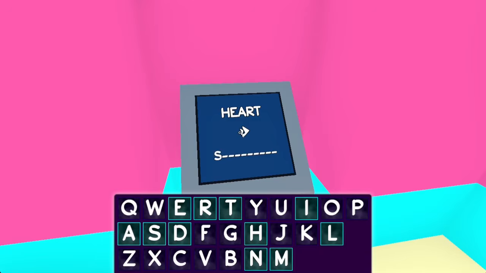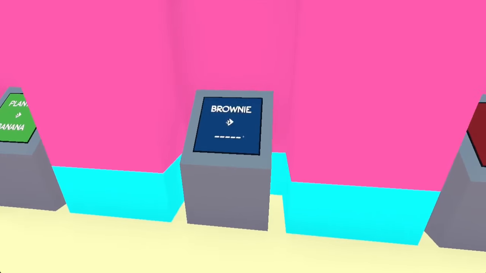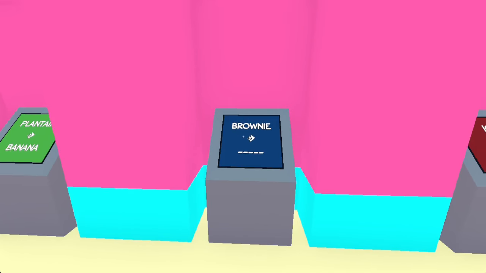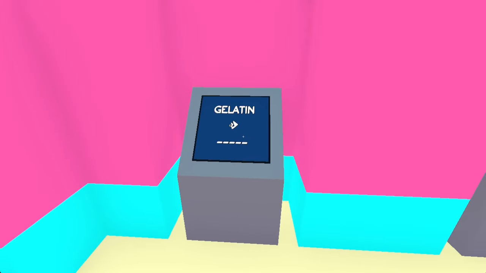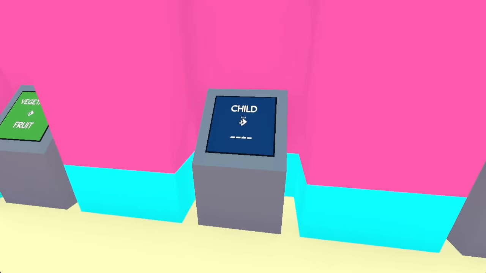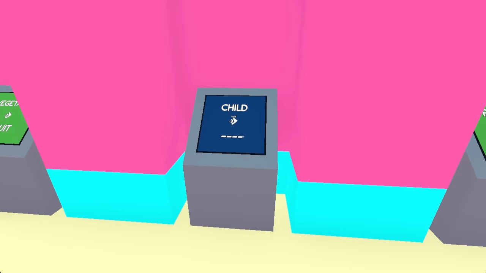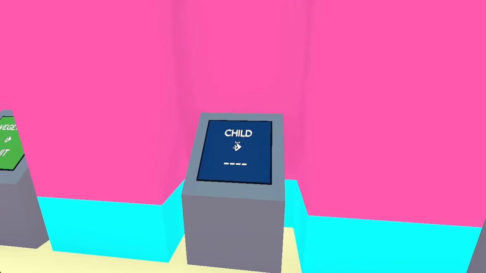Okay, over here, sweetheart is what happens when you sweeten a heart. Brownie. Sweeten a brownie. Like an iced brownie. Still not sure about that one. Sweeten gelatin. Still never figured that one out. And what do you sweeten to get a child? Like, I don't understand that one.